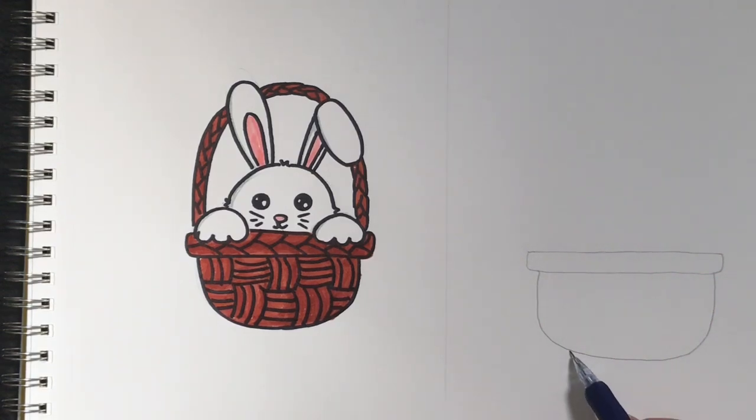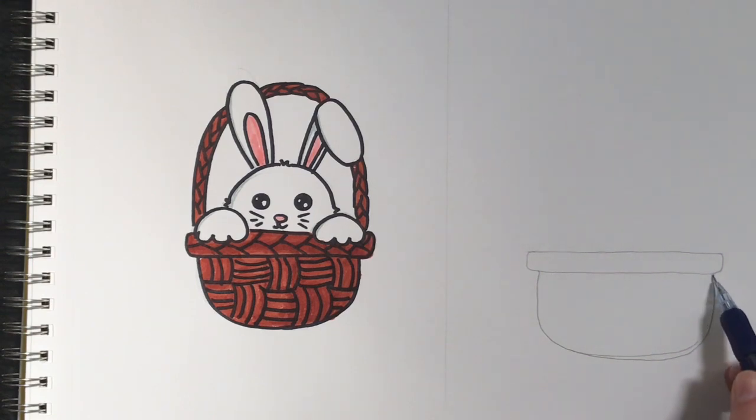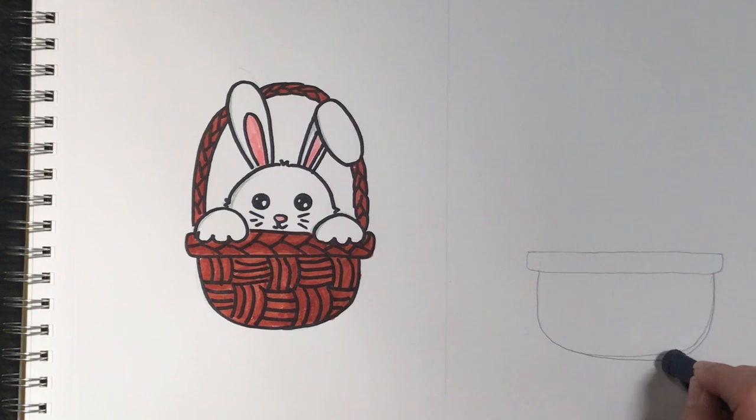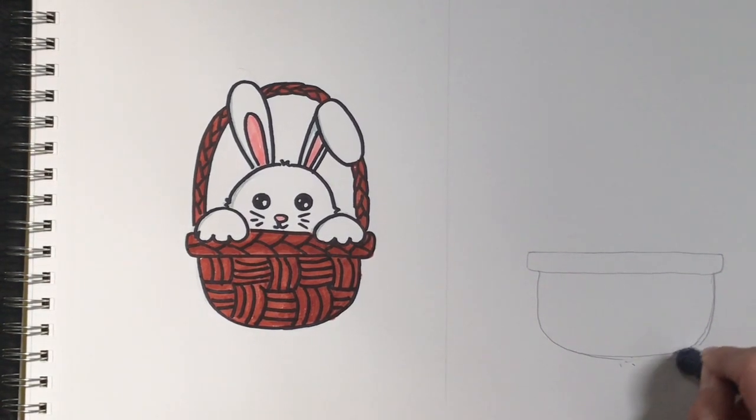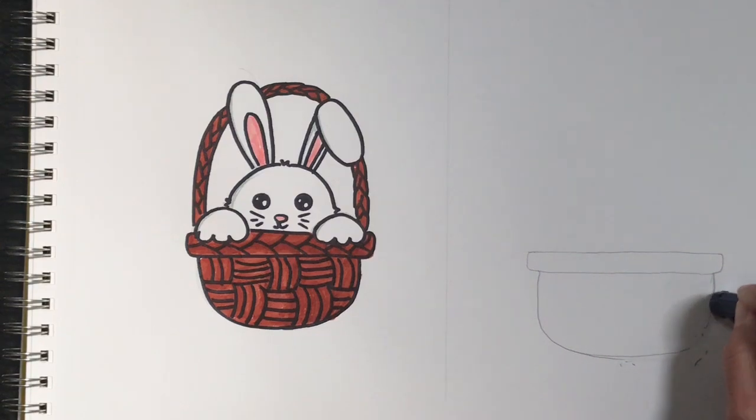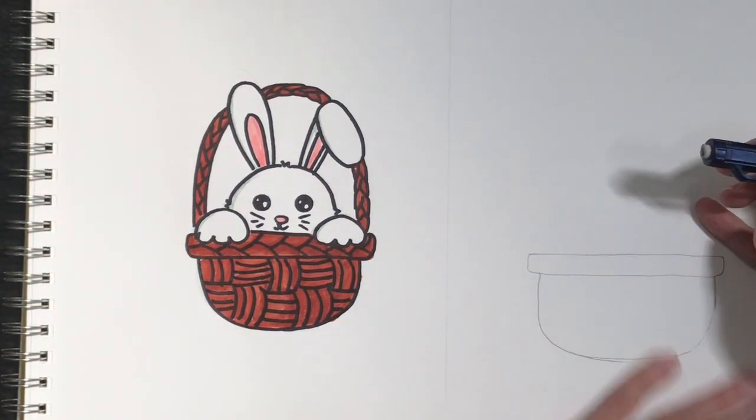I'm actually gonna fix this one a little bit here. And I'm gonna erase this line here. Erasers are our friends. That's why we use pencils, so we can correct ourselves if you need to.